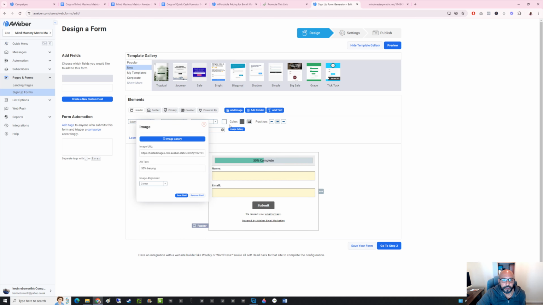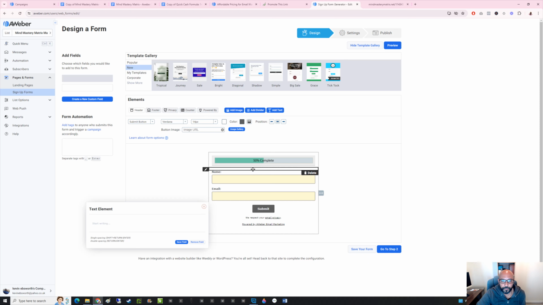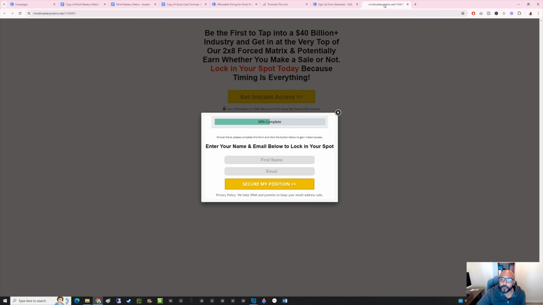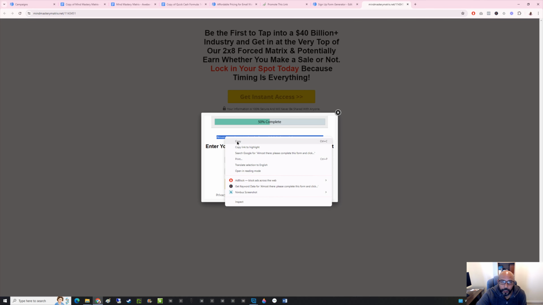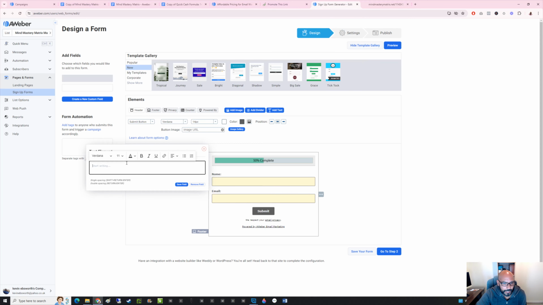Now we need to add text. The text is down here. We can bring it to here. We can go to the Mind Mastery matrix here and copy the text. So literally highlight this, click on copy, and then add the text in here.